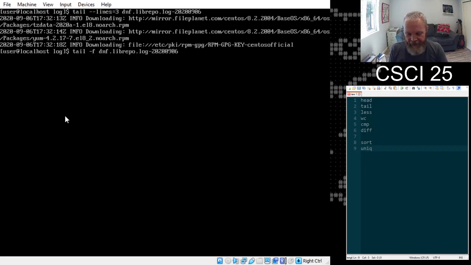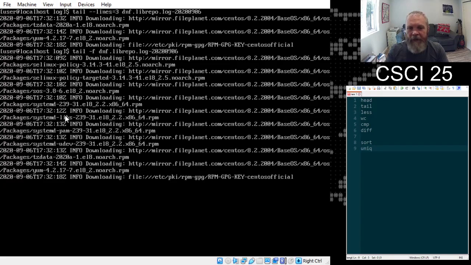What follow does is it loads up the last 10 lines of the file. Anyway, it loads up the last part of the file, but what follow does is, if changes happen to that file in real time, you actually see that change happening.